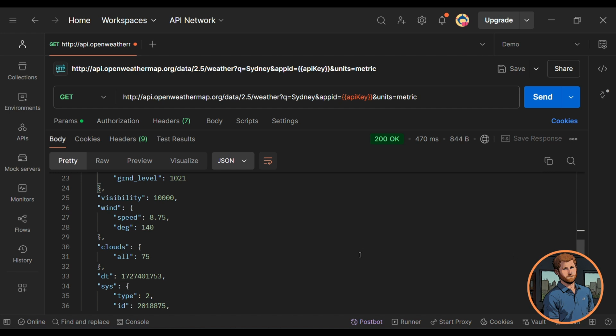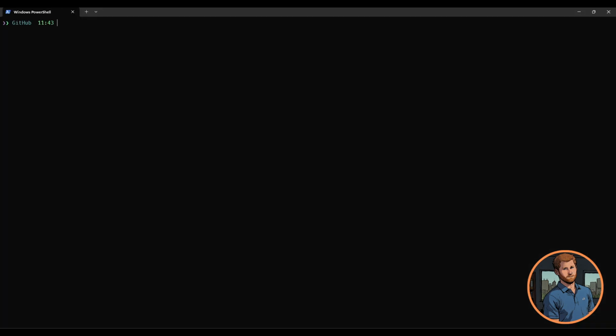What we're going to do today is build a Python script that's actually going to grab the weather information for us, make this API call, and then present it out. So I think that's going to be a fun little project for us. Get to learn a little bit about making API calls from Postman.